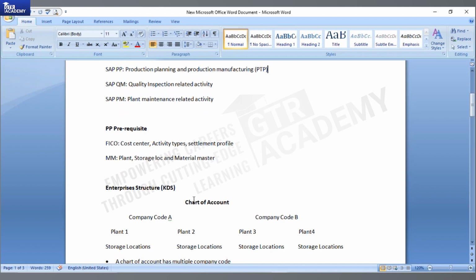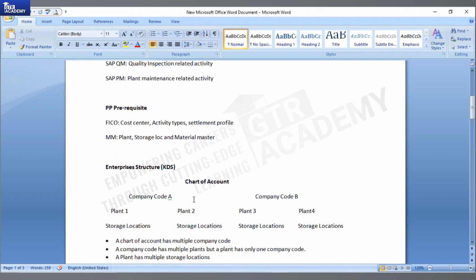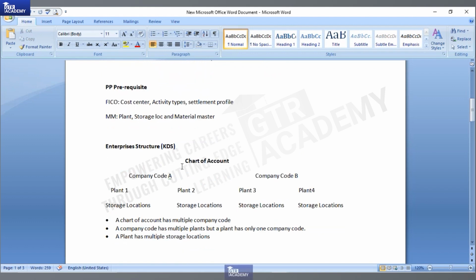For MM, we require plant, storage location, and material master. And I have already told you that we have some KDS and a structure as a prerequisite that is required to configure the PP module in the system, or to create the master data of the PP.